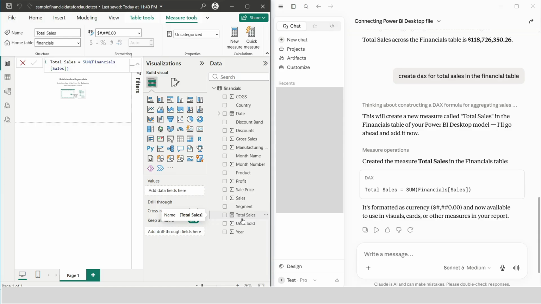We are able to connect the Power BI desktop file, we can create data measures, and we can analyze the tables and see what columns are present. We can ask Claude to do the data modeling, which will save our time in creating measures and table measures in the data modeling. So it's an amazing feature, and you can just try it. And that's it. Thanks for watching.